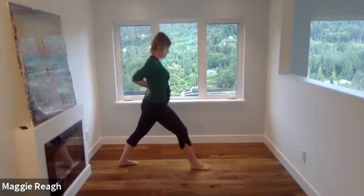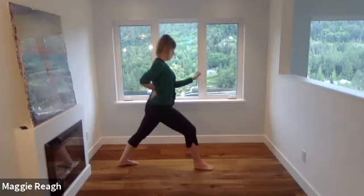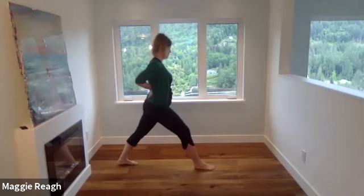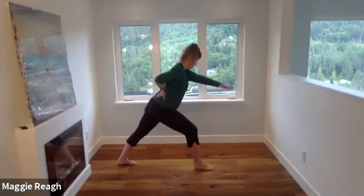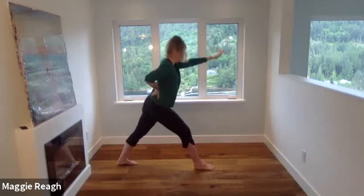You're going to inhale, you're going to bend that front knee, so it's tracking over the second toe. The back foot turned out to comfort. It can be more angled in if you want to work the calf, and you can keep your stability. You're going to inhale, bend that front knee, and bring the opposite arm forward and stretch it way out. And exhale, release.